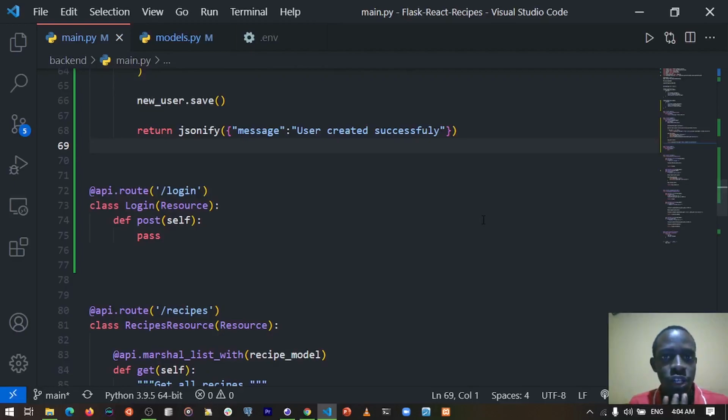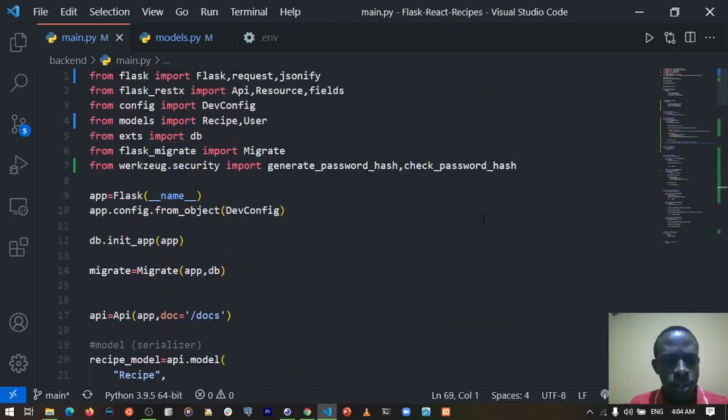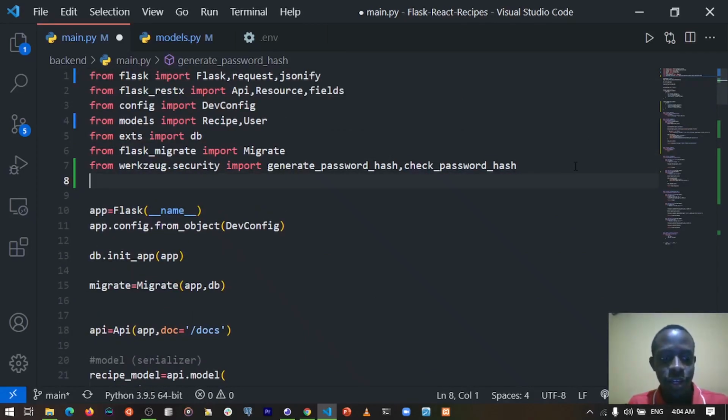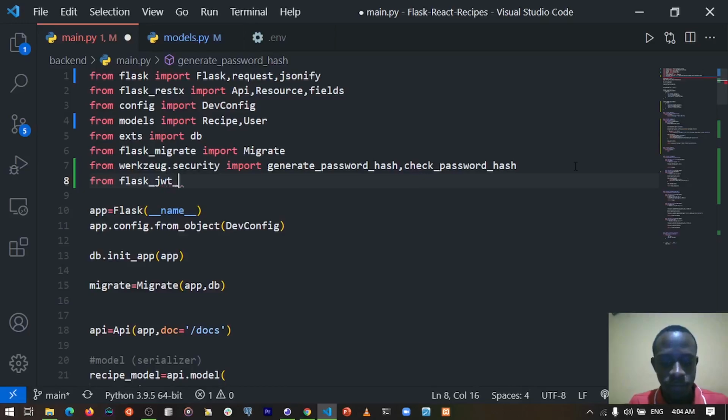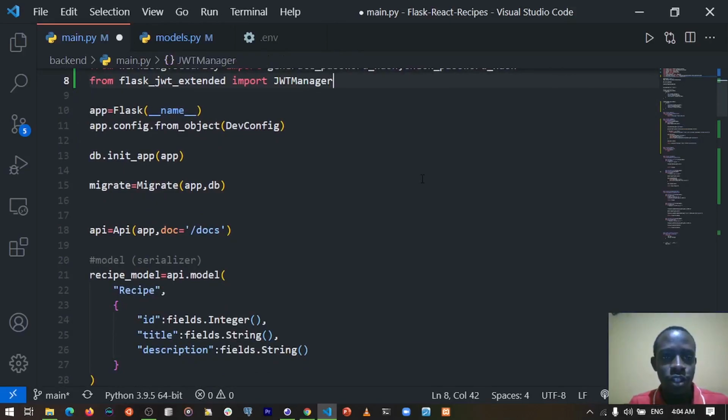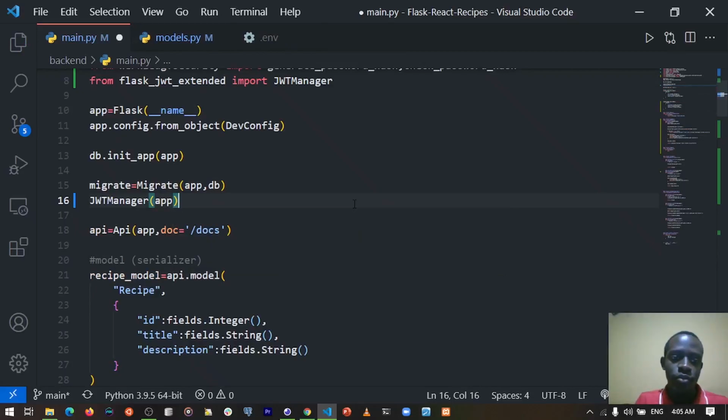The first thing I'm going to do is to actually register our app to work with Flask-JWT-Extended. So I need to come to the top of our code. Then I'll import Flask-JWT-Extended. To do that, I'm just going to say from flask_jwt_extended, I'm going to import the JWTManager class. And now the next thing is going to be to register our app to work with the JWTManager. So I'll come right here and say JWTManager, and then we pass in our app. Now this is going to make Flask-JWT-Extended work with our app.